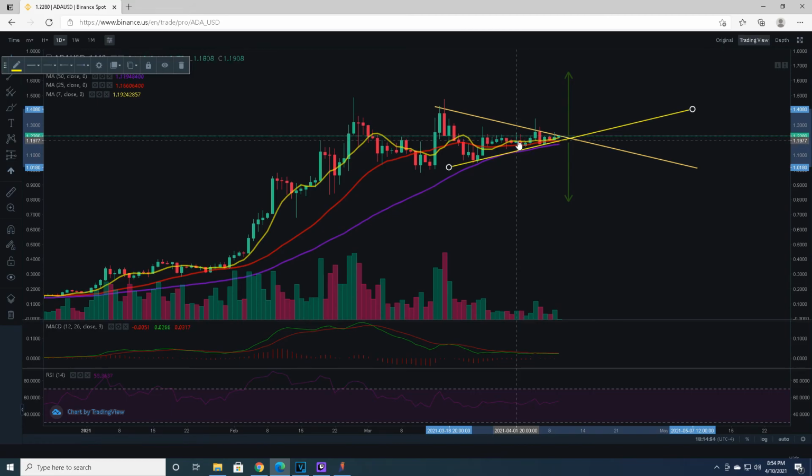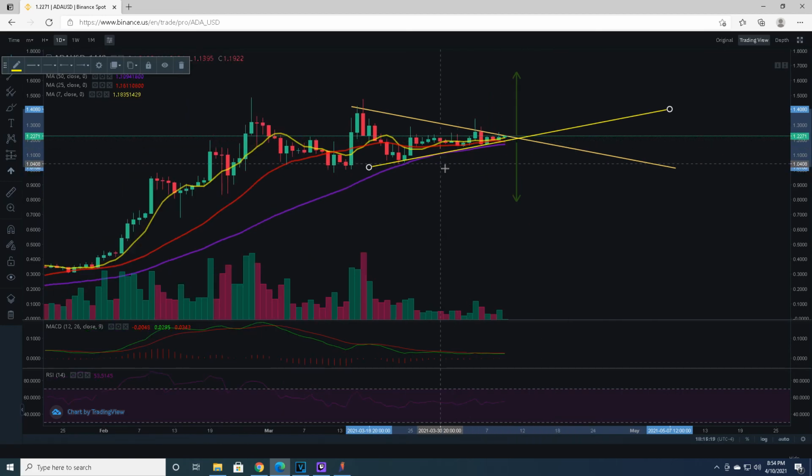And don't always assume that breakout means up. Breakout just means out of the current triangle, out of the current channel, wedge, whatever people use for the terminology. Breakout can be down or it can be up. This one I definitely believe is going to be up. RVN, not so sure about. Bitcoin, definitely. I would bet my house on it breaking up.